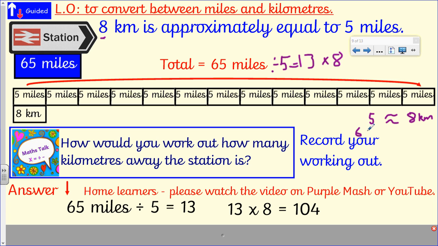Then we had 65 miles. So what do we times that by? We times that by 13. So then we've got to do 8 times 13, if that visually helps you. So 8 times 13, we get 104 kilometers. So whatever you do to one side, you have to do to the other side. I find this a nicer way of laying it out. Personally, that's how my mind is working.